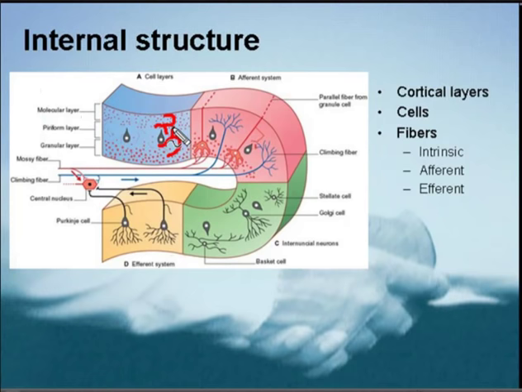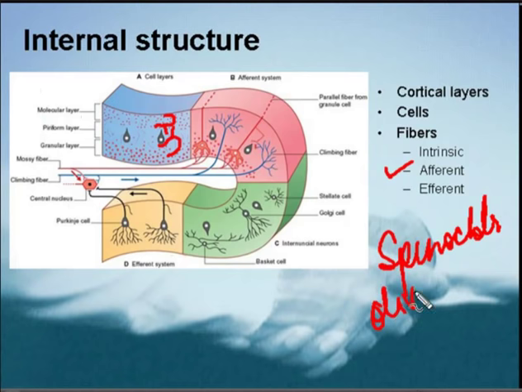Then we have fibers which come from outside, which are afferent fibers. Some of these you know. For example, you remember the spinocerebellar tracts. Then if you remember, we also had something which was called olivocerebellar. From the inferior olivary nucleus we had fibers going to the cerebellum. And then we had these pontocerebellar. So these are some names which should be familiar to you. These are afferent fibers, that means they're going to the cerebellum.